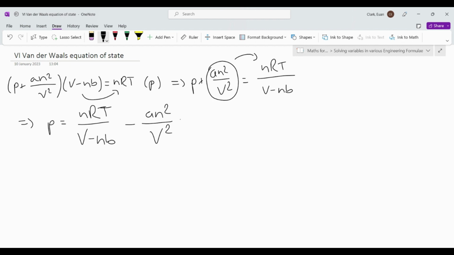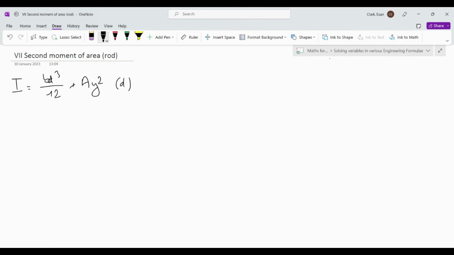Here we go, and then let's hop on to the next one, second moment of area. So that's more for civil engineers. That's when you can use the second moment of area for any shape, for any kind of beam you have, to calculate the deflection, for example, under a load. So that's quite useful. But anyway, here we want to try and find d, which is the depth of the section in terms of dimensions.